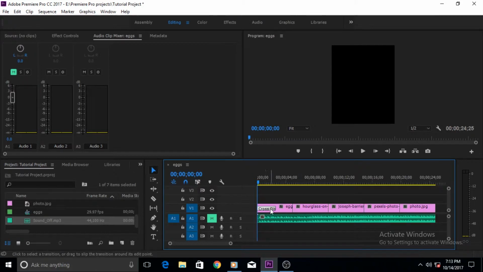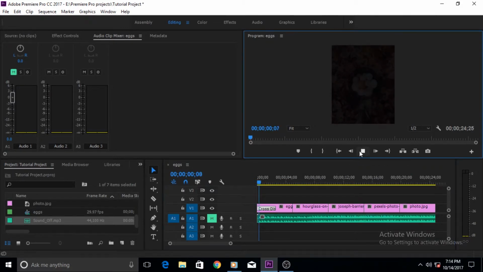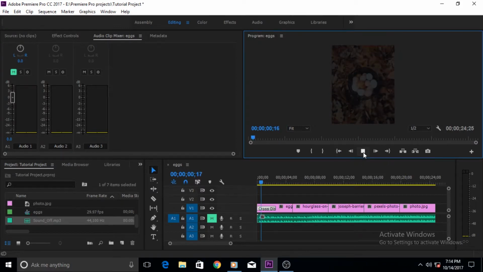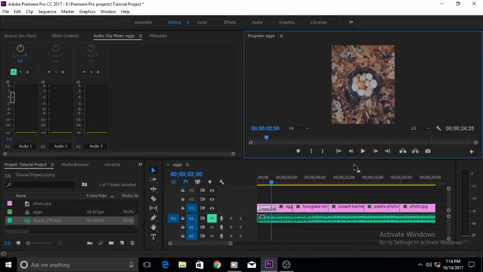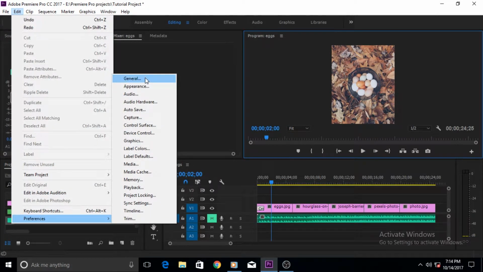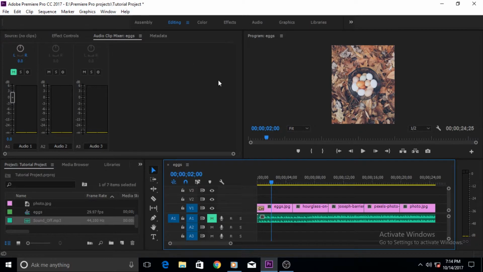First of all, let us increase the size of this effect and see how it transitions from dark into the picture. Okay, let's play it. Okay, like that. Play it once more. Okay, like that. The size of the transition is a bit big, and the time is also a little big. By the way, you can change its default values by going into preferences and then general settings, where you can change the general settings of transition from one clip to another.